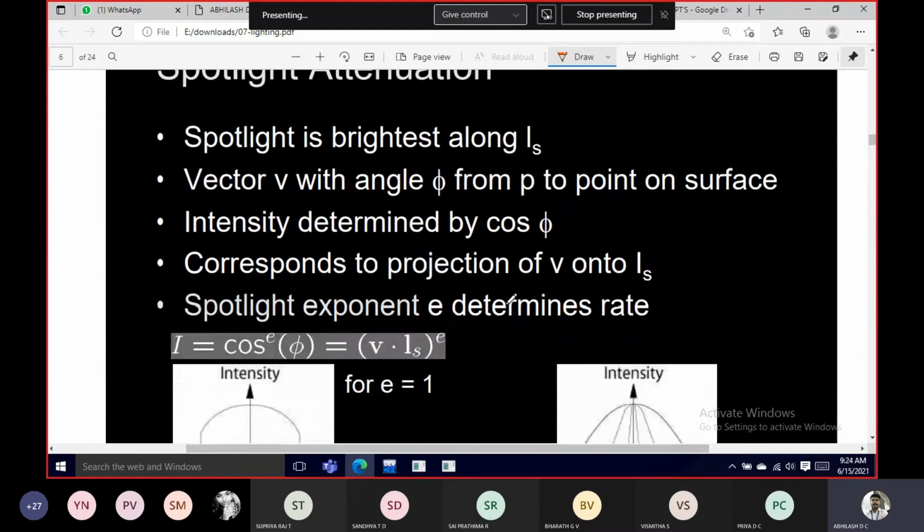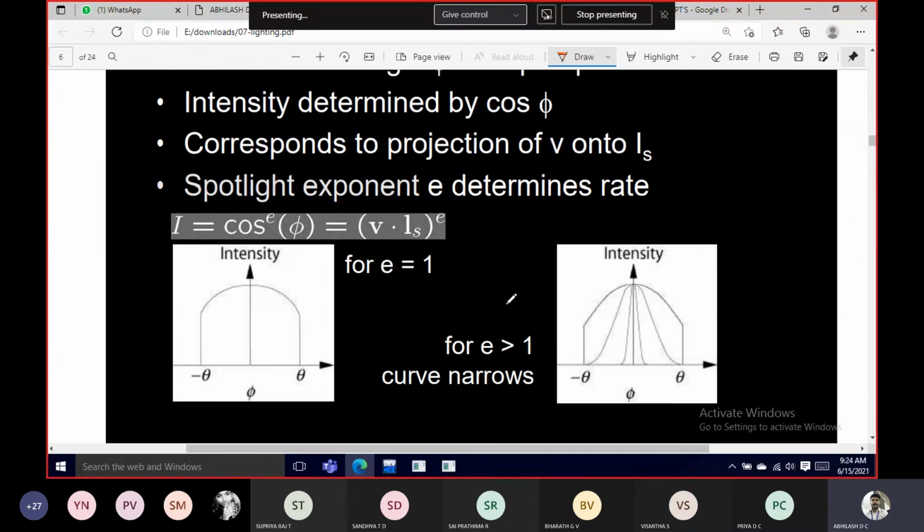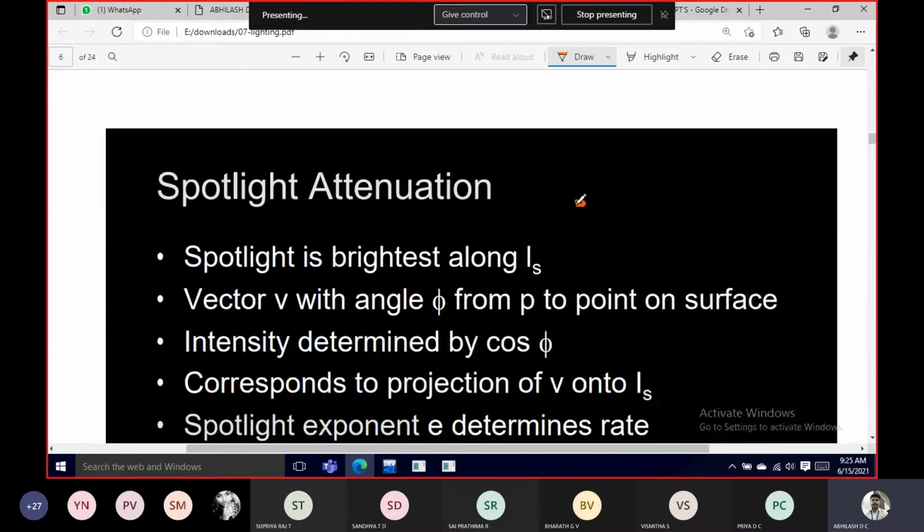So what do you mean by spot attenuation? Spot attenuation is nothing but you get on, off, on, off sort of intensity. Why? Because my light source will be sent to one particular angle only. Whatever this light is, it will be moving in many directions. Sometimes it will be bouncing on the surface, and somewhere it will come out.